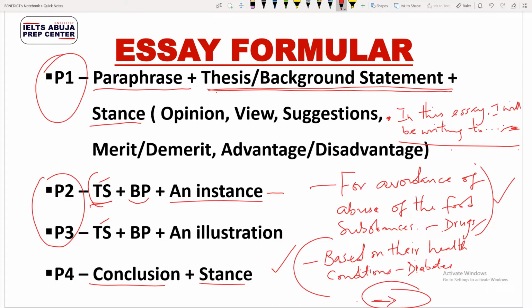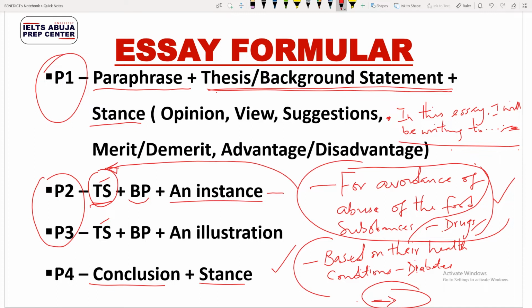What would you bring in as this topic sentence? Is right here. That point you drafted out on your question paper as rough work. That point will constitute this topic sentence. Right? Now, immediately after you write your topic sentence, you then begin to discuss that point, and that will constitute your body paragraph. Discussing it means you are expatiating on it, you are elaborating it, you are discussing it in full detail.